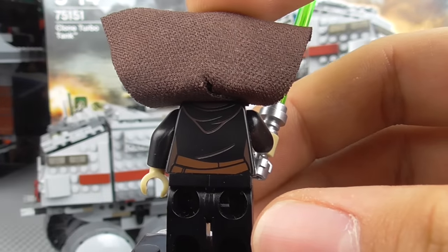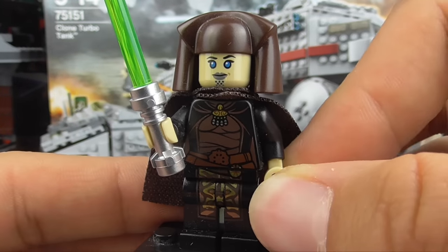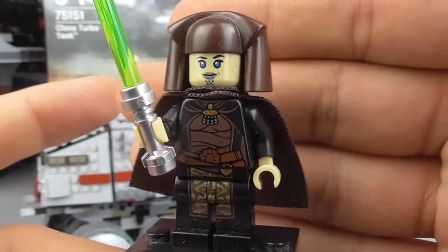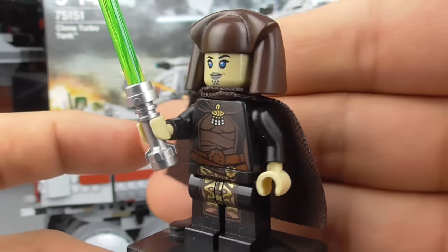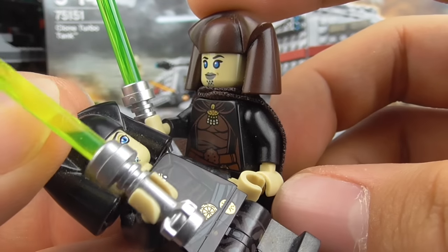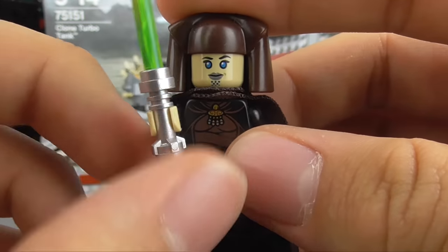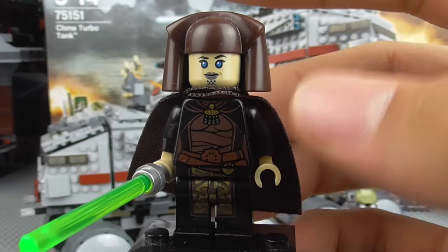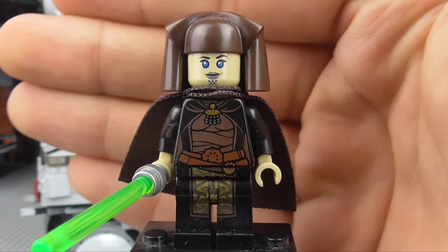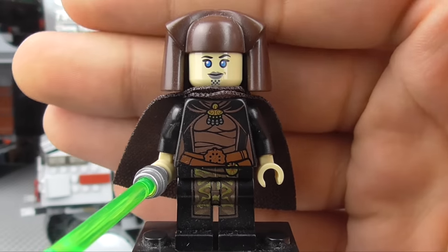The last one had no back printing, as I said. Her head and hands are a different color — they're not just flesh color. They're slightly greener, or kind of more sand colored — I don't really know how to describe it. If you have a previous Luminara Unduli, it's the same tone as this one, maybe a little lighter. The lightsaber is very cool. Overall, very nice Jedi. I'm glad we got her in the set. A lot of people would prefer we got new minifigures, but I am very glad we got her.